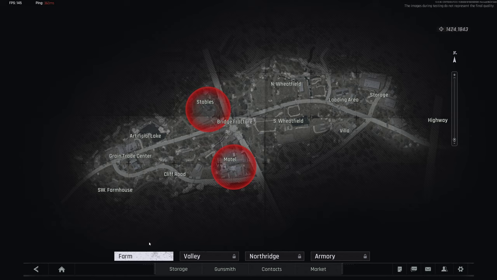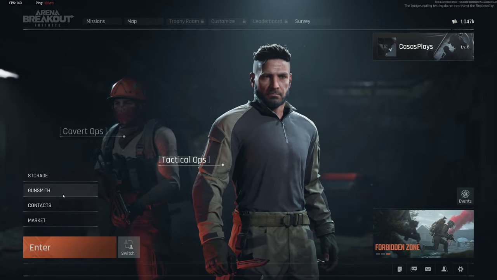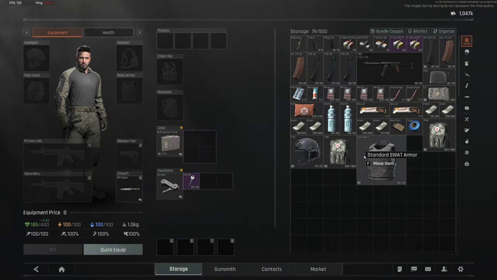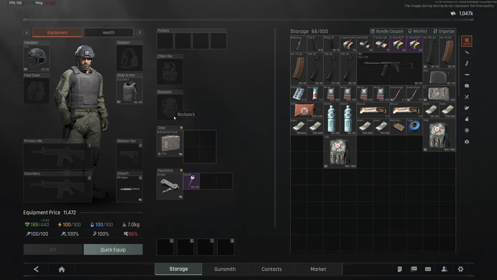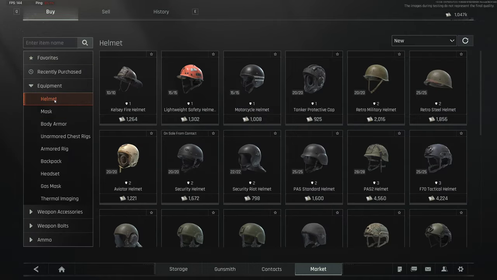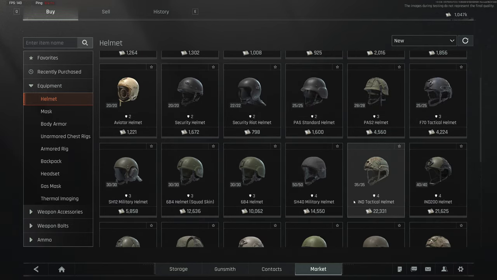You know what? We'll go for one more run in TAC Ops. I'll go for one more. We'll bring an actual loadout here. Let's grab a chest rig, a backpack, and a headset. And probably assemble a gun too. I mean, we still got 1,047K, so not like we're doing terrible in cash. It's just, yeah, it's tough, you know, it's tough.